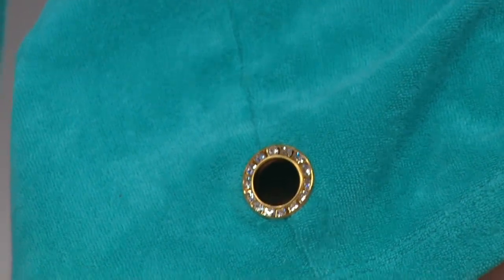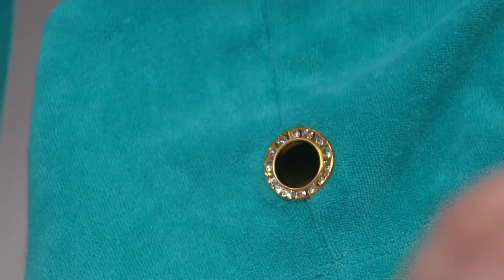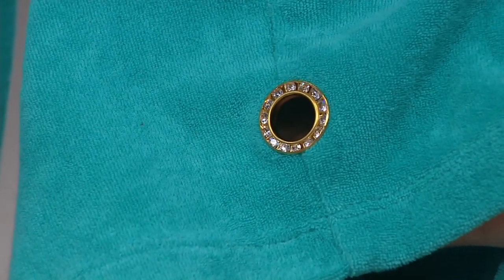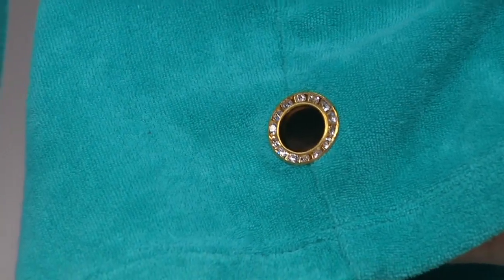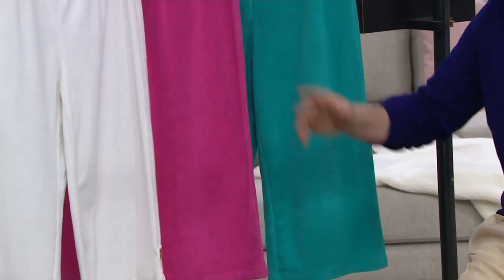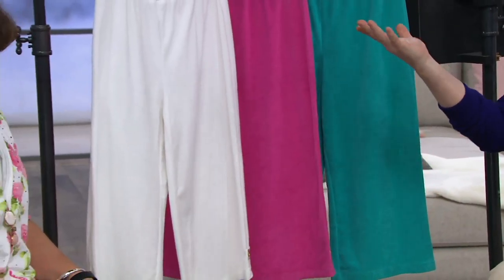Gals, this is just one of those basics — also very comfortable. It's terry cloth, so it's real cotton-rich, a breathable fabric with a lot of stretch. We've done it in one of your favorite lengths. Capris are from the Isle of Capri in Italy; they were first found by Emilio Pucci back in the late '50s.